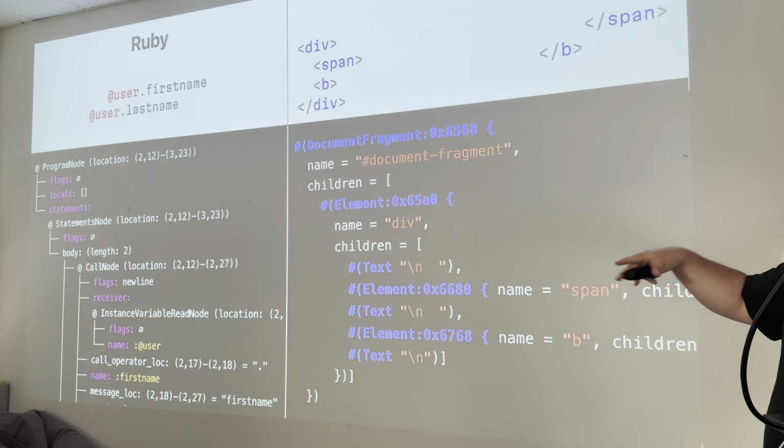But the problem is that we lost the HTML context here. So we have this Ruby snippet here, but we don't know where this is being used in the HTML template. So we could try to piece that together. We could parse that, try to see if we can do something with the location information, and piece it together. But then it's still a lot of edge cases, so we really have to do a bunch of work to make it happen. And at this point, that system is probably too complex to piece together.